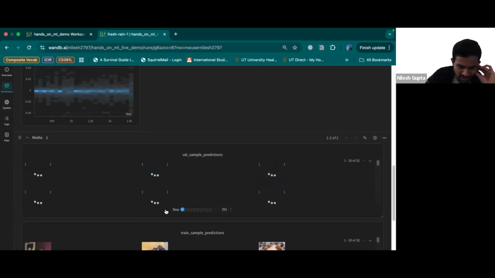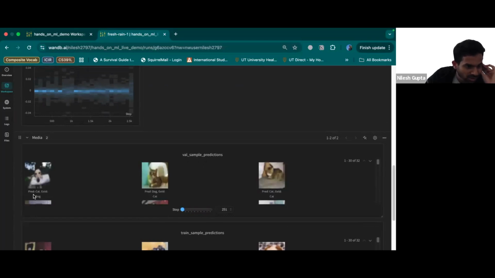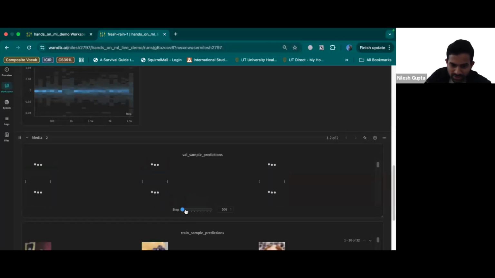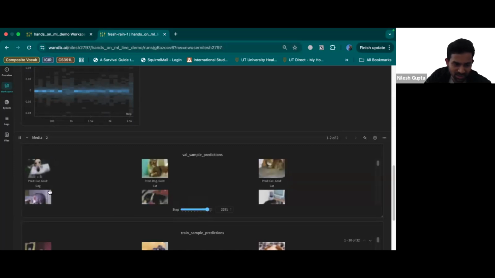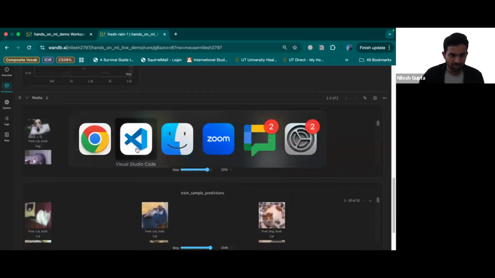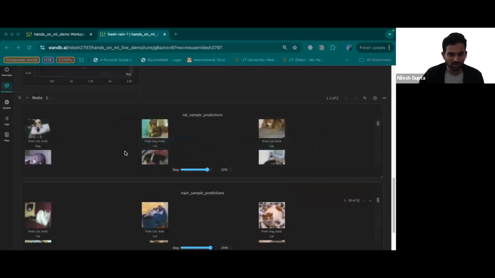So here, as you can see, maybe initially the model wasn't that good. For this example, it is predicting cat while the goal label is dog. So it is making some mistakes. I'm not going into in-depth analysis, but you can see how this can be valuable over the course of training. You can see where you are making mistakes and what kind of mistakes you're making. These forms of visualizations are pretty helpful, which these libraries enable you to do.